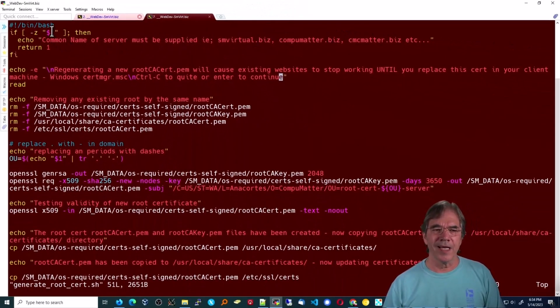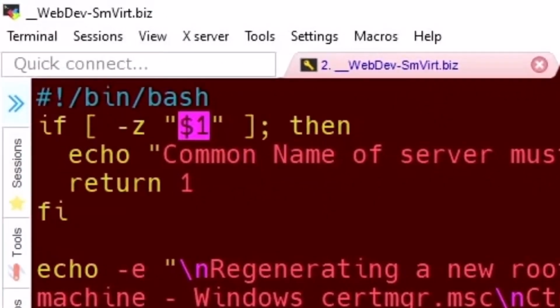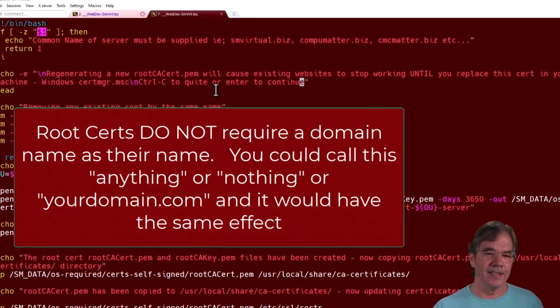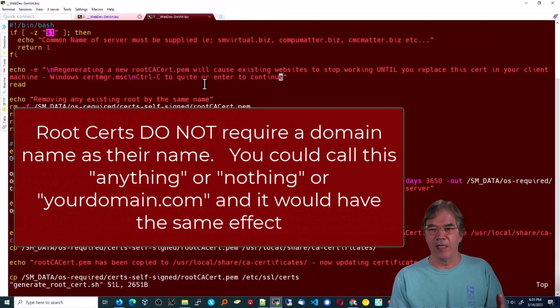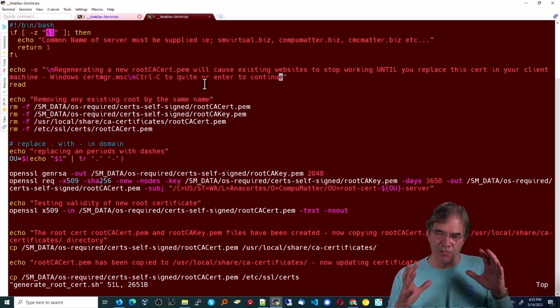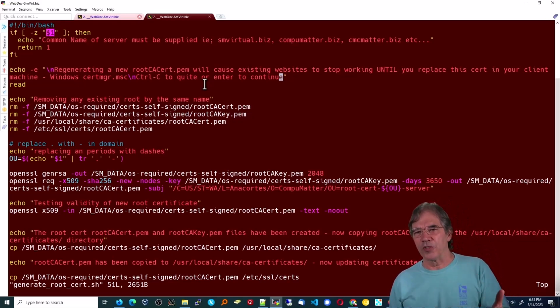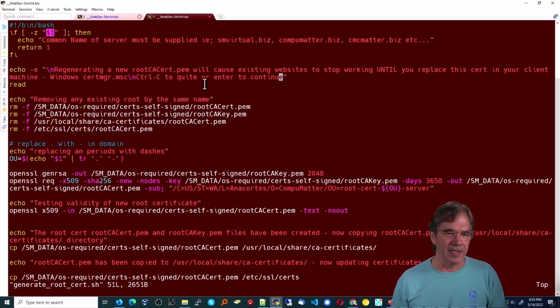You will supply it a name. It can be any name you want it to be. It's going to represent the name of the server that you're creating the cert on. In my case, I am going to use a domain name because there's an uncommonness there, but it has nothing to do with websites. It's just a root cert and some friendly name that you should use to represent your server environment. I recommend you don't put spaces in there. That's only going to complicate things.